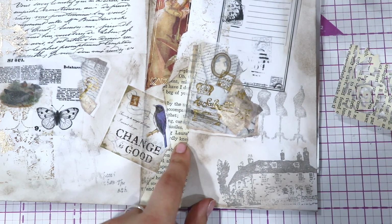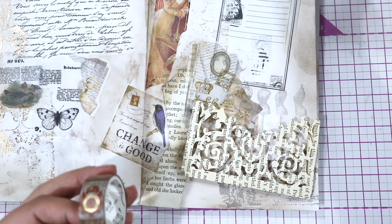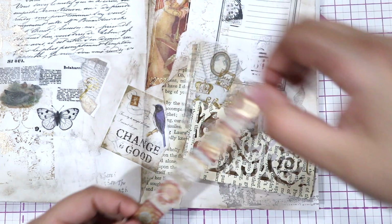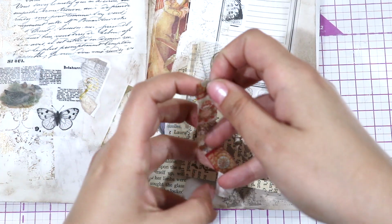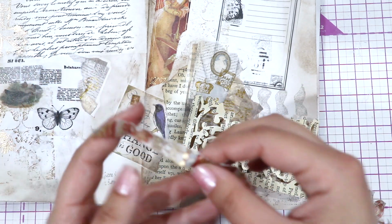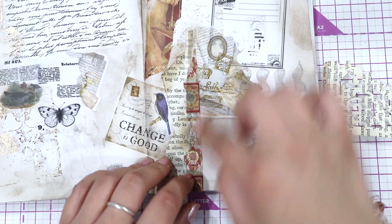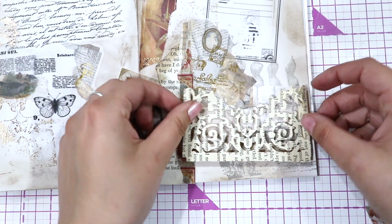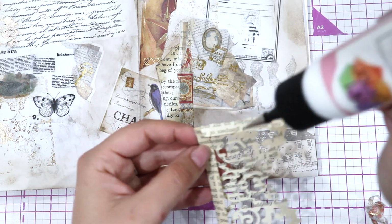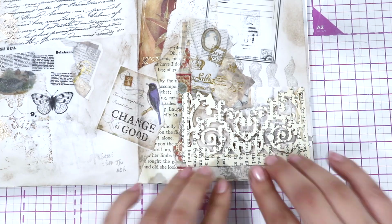First, underneath, I want to put something because I think it blends it too much with this. So what I'm gonna do is, from this set, I got this thinner reddish line, and I'm gonna pull a long line, cut it, and let's rip this a little bit so it's not extremely perfect. Okay, that looks good. I'm gonna put it slightly onto the writing, and the edge of my pocket is gonna go on top of it so it doesn't blend in. Alright, we had these folded areas, and that's where I'm gonna put the glue. Glue it down. There you go, pocket is down.